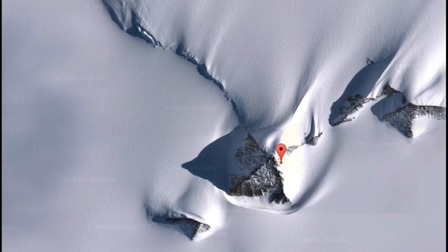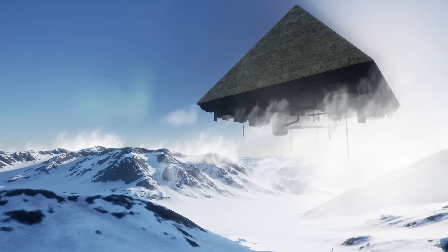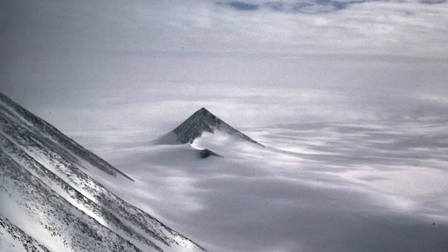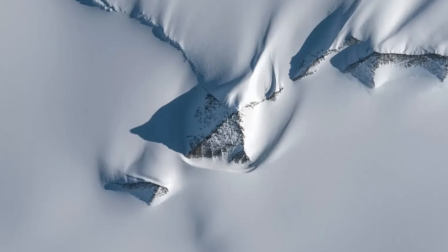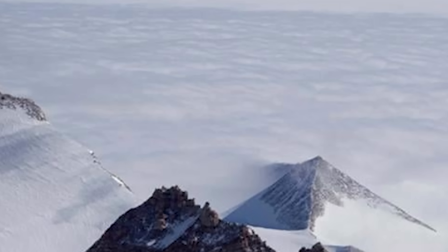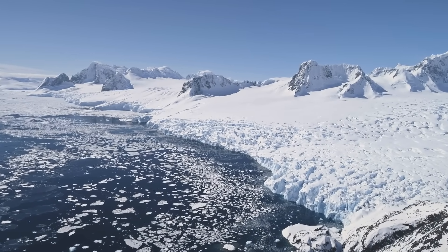Let's talk about pyramids — the so-called Antarctica pyramids. If you've ever seen a photo of them, you know what I'm talking about: giant triangle-shaped peaks sticking out of the snow that seem way too symmetrical to be natural. People online love to claim they're evidence of some lost civilization like Atlantis or aliens. These formations are real. You can find them on satellite images, and expeditions have photographed them up close. The most famous is part of the Ellsworth Mountains, the highest mountain range in Antarctica. From certain angles, it looks exactly like a pyramid — sharp edges, flat faces.